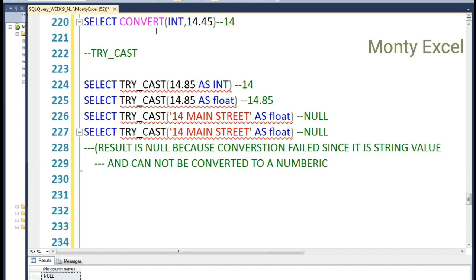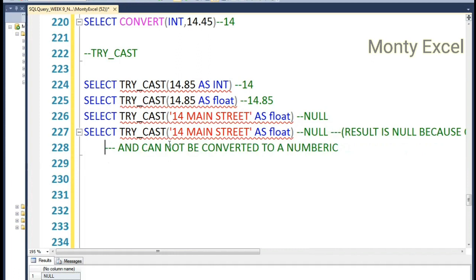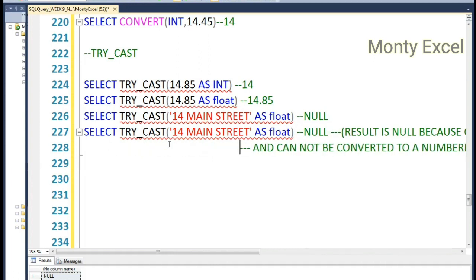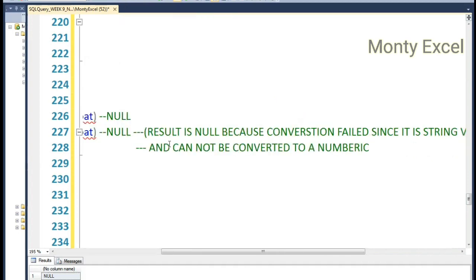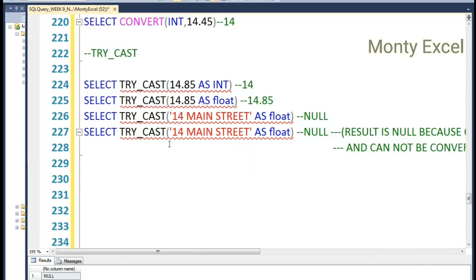All right, so that's a simple example. Okay, so that's about TRY_CAST, which will help you to understand how you can convert something into something.